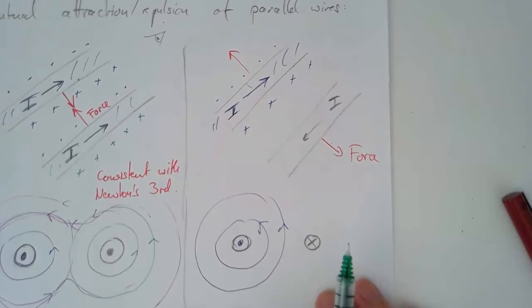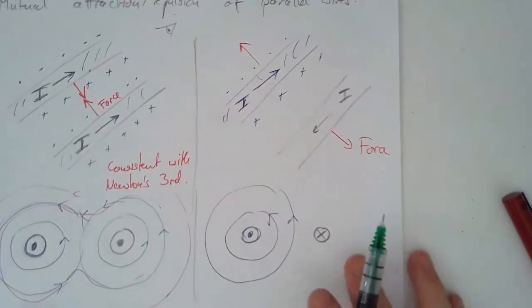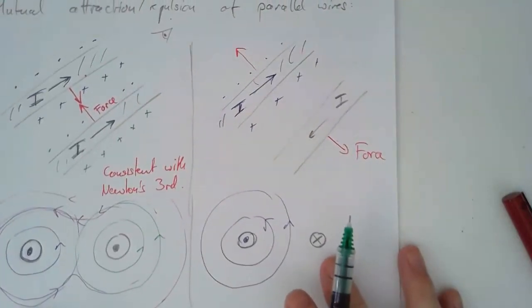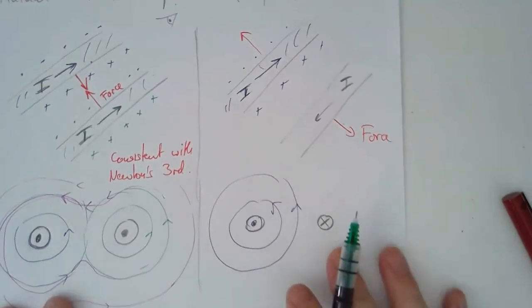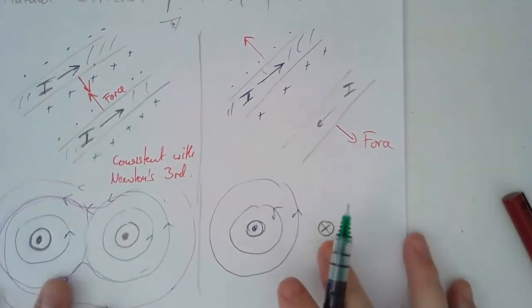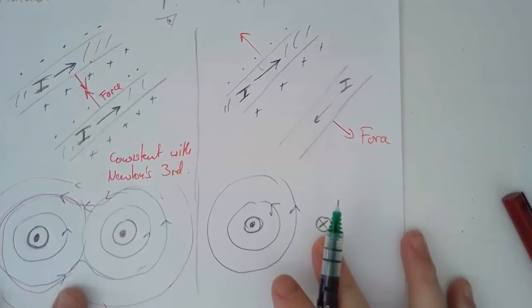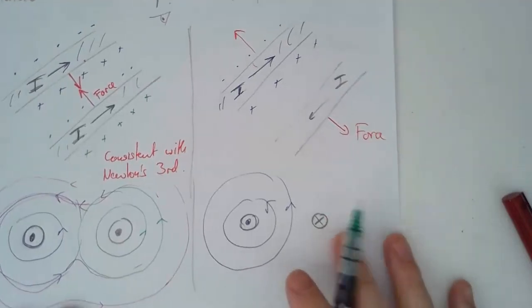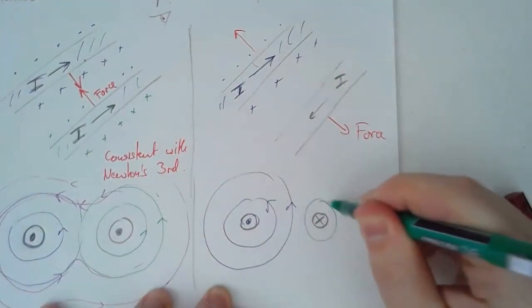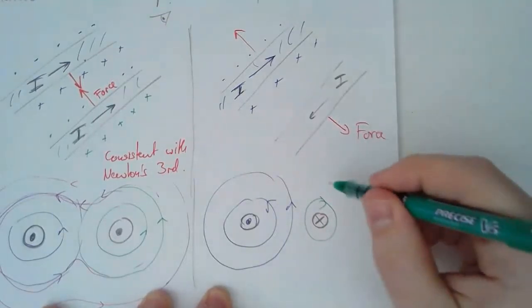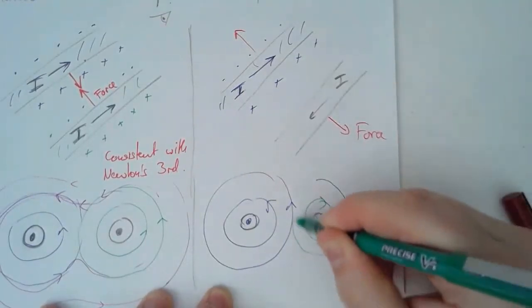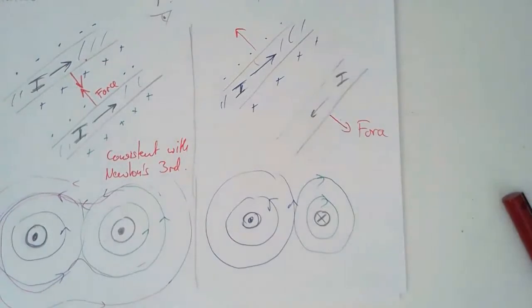I once stood before a class. I couldn't figure out why I was getting the wrong answer to the problem. And it was because I used my left hand to apply the right-hand rule. It does not work. Our hands are not identical. They have different parity. It's a technical term for different handedness.